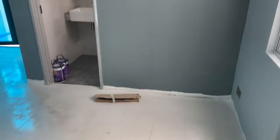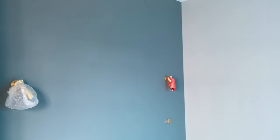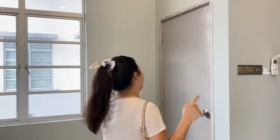Back in the guest room now, because I actually forgot that there is an aircon we need up here. This one is actually the same aircon that we use downstairs in the dining area, which is a Panasonic one. The walls are painted, and I am the most happy about the guest room wall colour compared to any other colour that I've chosen. I like it even more than my pink walls in my craft room. Very, very happy with this one.